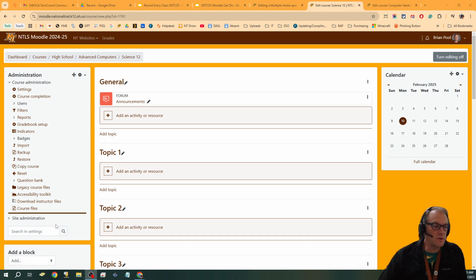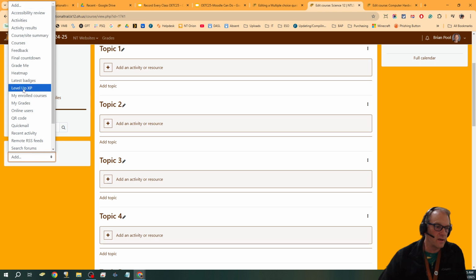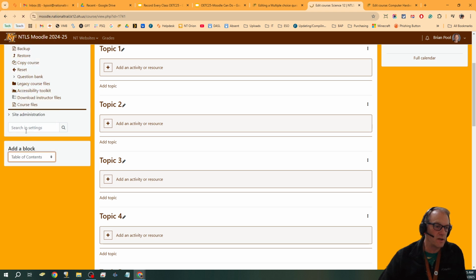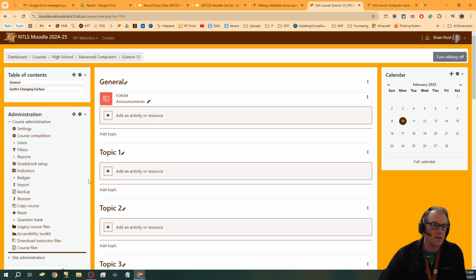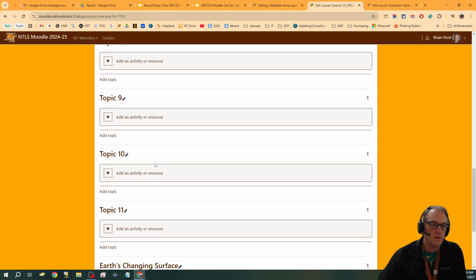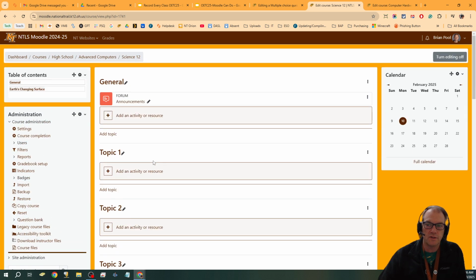So the calendar should be right there on all of our Moodle courses. The only other one that's required that we ask that everyone has is the table of contents, and that one belongs on the top left hand side, so that when we've got things in our course that have content in them, you can see it showed up, this chapter down here on Earth's changing surface down there at the bottom of this course. So those are the only two things that are required that we have in our course.